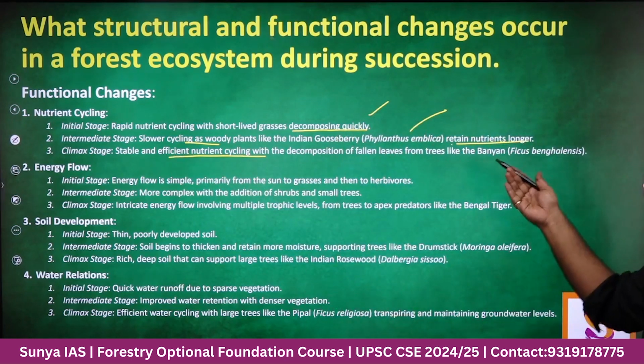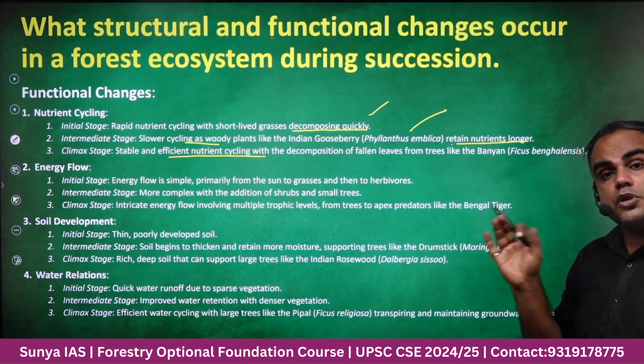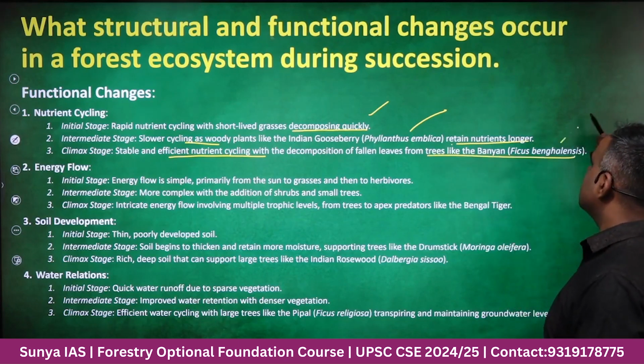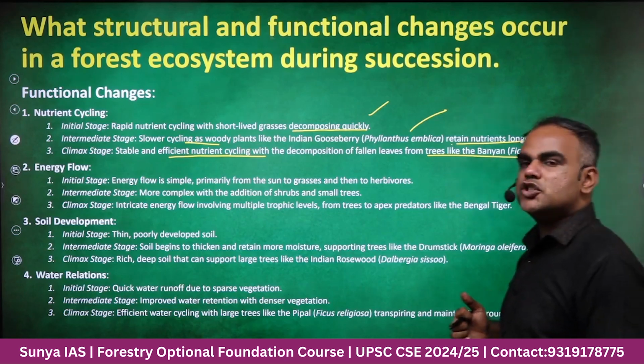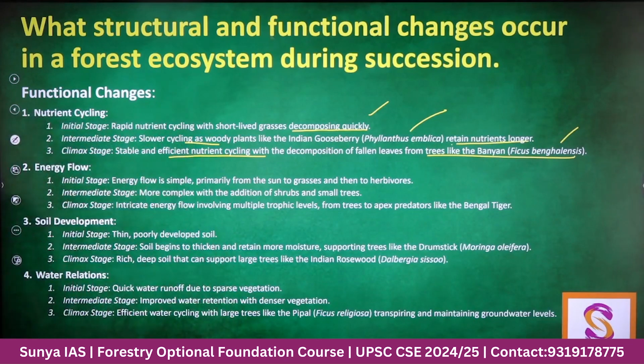You will have proper decomposition. You know that leaf litter is getting decomposed, which also forms soil, forest soils. Here, let's say a banyan tree, so this will take more time. It is more stable, and it will have efficient nutrient cycling here. So this is also one thing that you need to keep in mind.